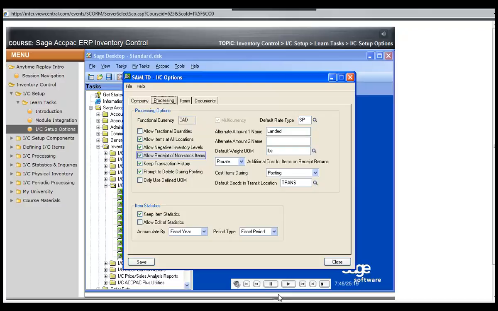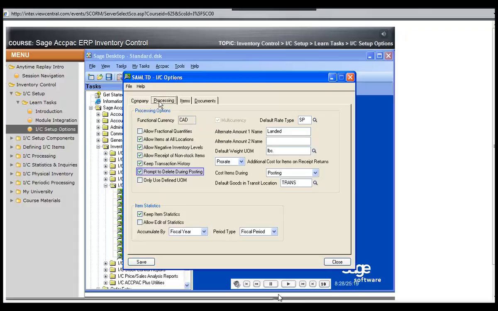The Keep Transaction History option maintains transaction details of documents you have processed within inventory control, with the ability to recall them and review them online rather than having to resort to printed reports. Although saving transaction history does utilize disk space, it is a good idea to select this option and keep your transaction details for a time period sufficient for auditing or reviewing. You have the ability to clear this information at any time, so maintaining it for at least a short time can be beneficial.